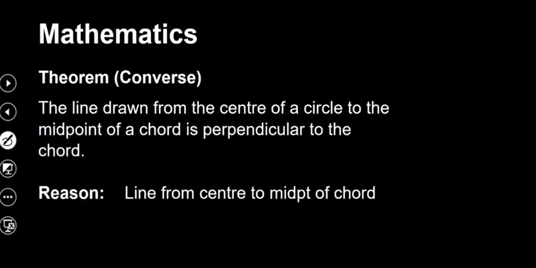And then from here, the converse of this is to say, if a line now is drawn from the center of a circle to the midpoint of the chord, then the line is perpendicular to that particular chord, right? And then the reason for that will always be line from center to midpoint of chord. And midpoint, we normally shorten it that way. Guys, we are very smart people. We don't really need to show people that we know the English words of these things because our mind is always about communicating mathematically. So we normally shorten those things.